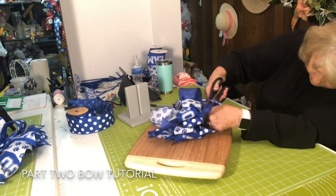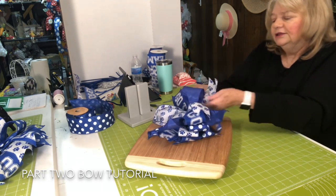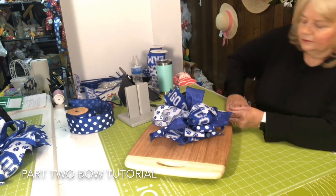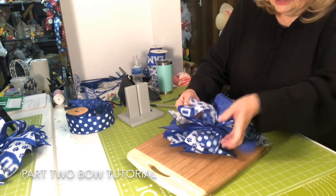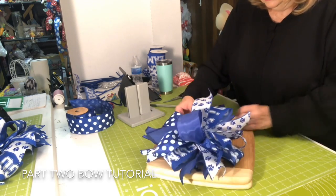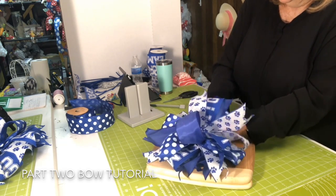I'm going to go ahead and cut off this zip tie. I can cut it off even more later. I just start pulling. I'm going to stand up for that. And you can see, you can just pull, get these like you want it. If you don't like it, pull it in another direction.